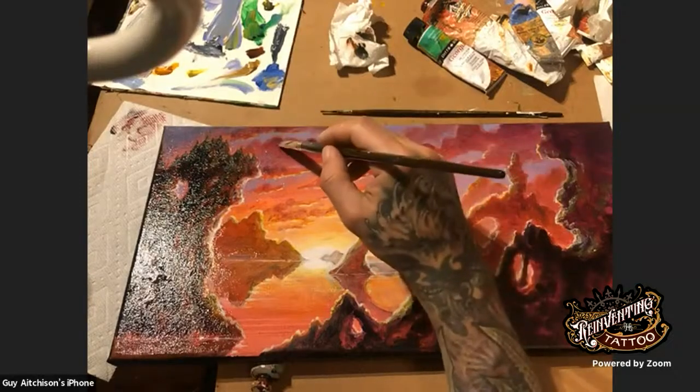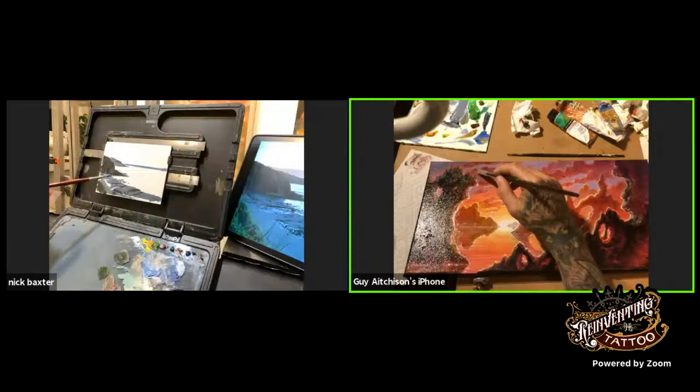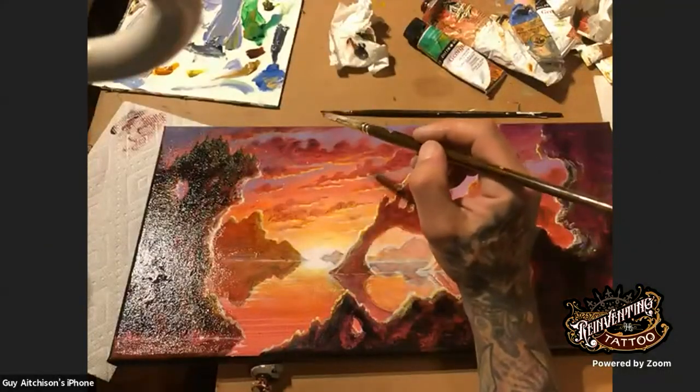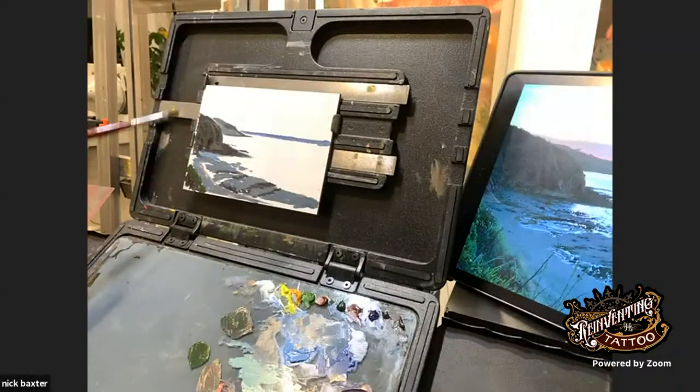All right, so let's go back to Nick. I'd like to see how he's blending his colors now. Now he's starting to get some paint on the canvas there. So it looks like you're going all your darks first. And what have we got there? You've made some neutral earthy colors with a dark blue and an umber or something like that.